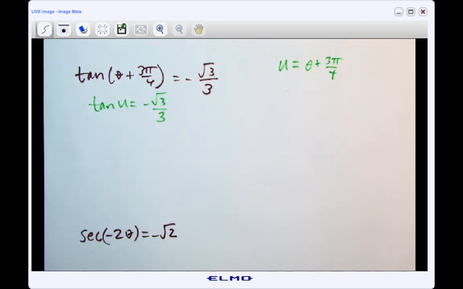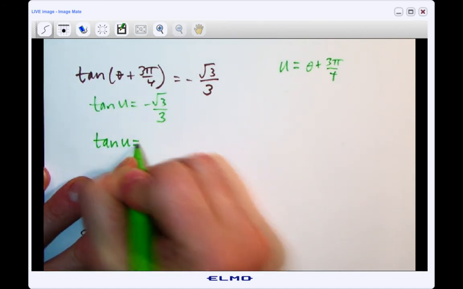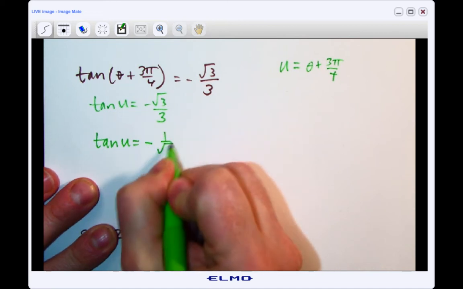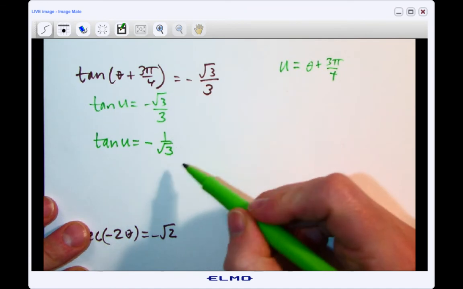And again, if you know me, you know that I don't really rationalize these things. To me, that's harder to look at. I don't like to look at it that way. I'm going to think about it this way because this one makes more sense with the triangles to me.